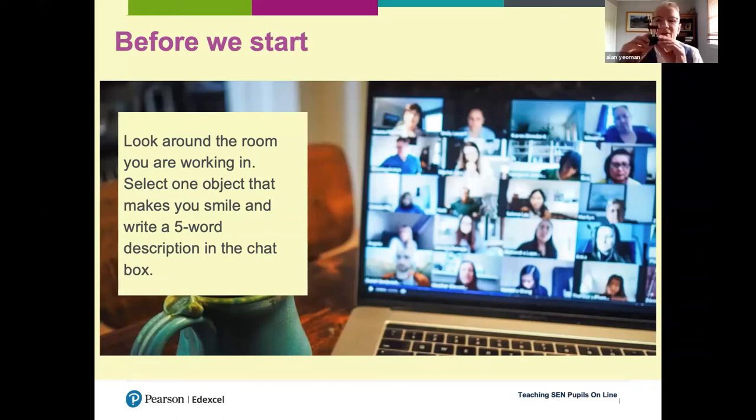Mine. I've got this thing here, and this is a completely pointless child's toy that just does this, and for lots of reasons, it makes me smile. Memories, the reason I was given it, the person who bought it for me, the time when they bought it for me. Right? All these things trigger memories, making us smile.